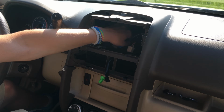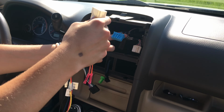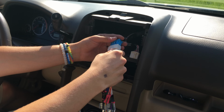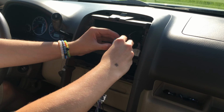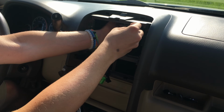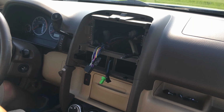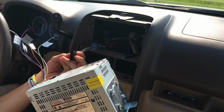So what you're gonna wanna do is get what you crimped together, this wire, and plug it into your original car. Once that's plugged in, feels secure, get this up into the dash. Now get the stereo itself. You're going to want to plug this in.